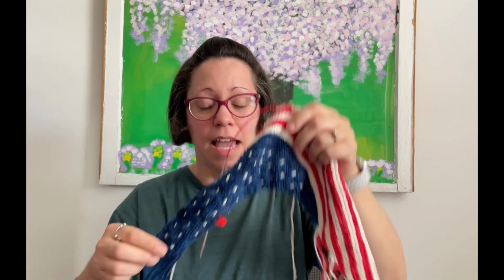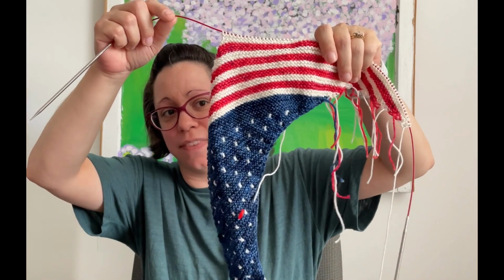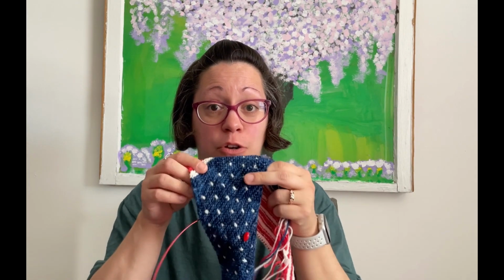This is it. Now, the other day I was going through my Ravelry page trying to find this pattern to be sure that I had it and ready to go. And I saw that the designer has another free pattern just like this one, but she uses beads for the stars instead of doing the white. And I'm like, oh my gosh, if I had known that, I would have put the beads in because I didn't like putting in these little white stars.